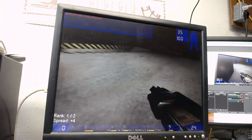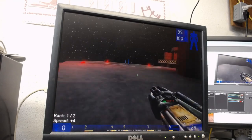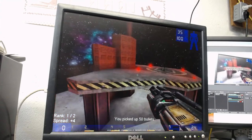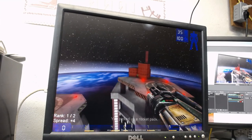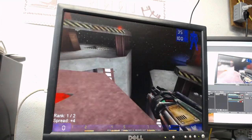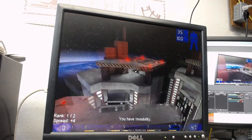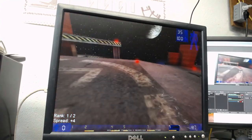Sorry, you fell a long way down, Mike. This might be the first beige G3 in a while to touch this server. Or beige tower. I'm used to the double jumping. There's only the single jump. Oh, invisibility? I didn't want that, but I'll take it.